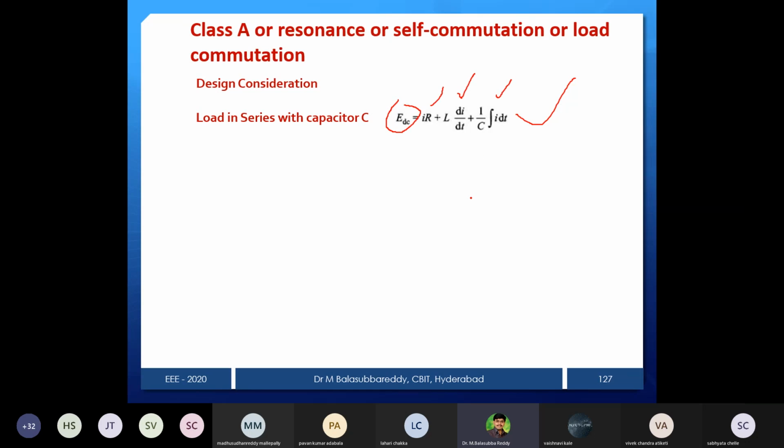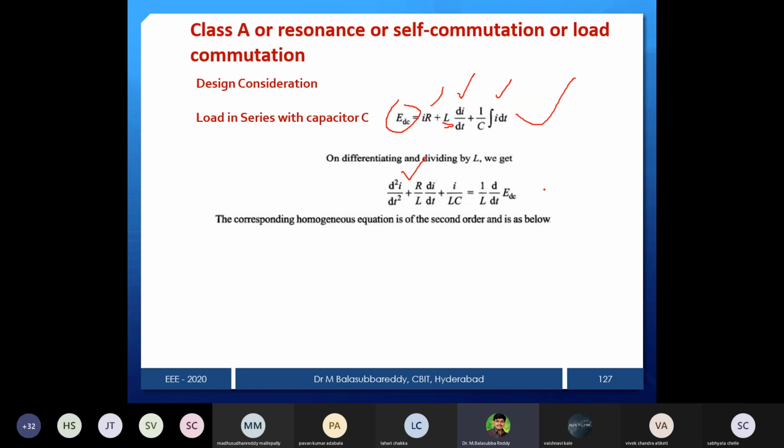So that is the current passing through that device, which we have to find. For that reason, we made the voltage equation. From this, what is I? Just differentiate both sides with respect to L, because we write it in di by dt notation, and then differentiate once again. We'll get a differential equation: d square I by dt square plus R by L into di by dt plus I by LC, equal to 1 by L into di by dt.